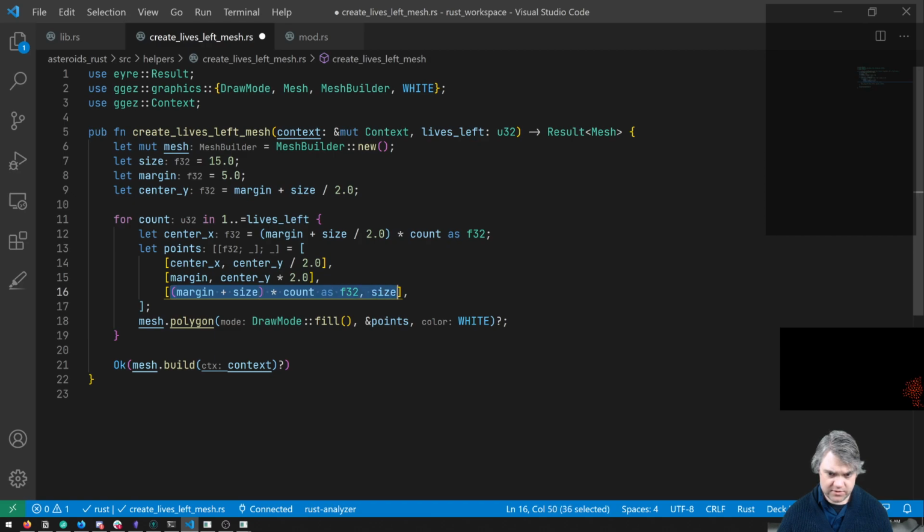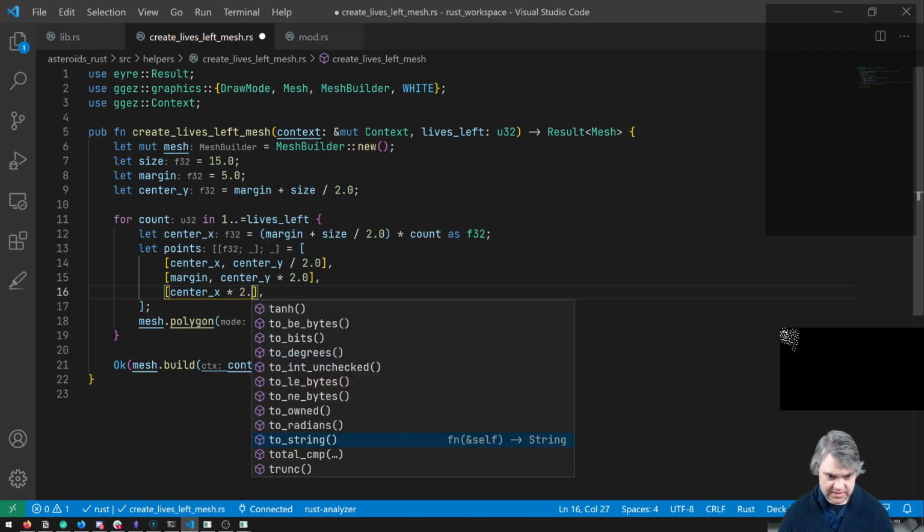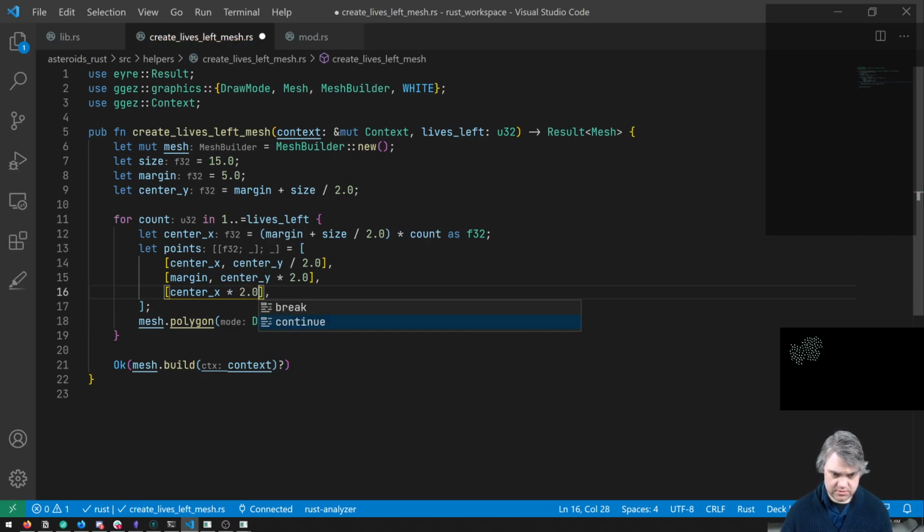Then for bottom right, that's going to be our center Y times 2, center X times 2. I have a feeling I'm still screwing up the math here.